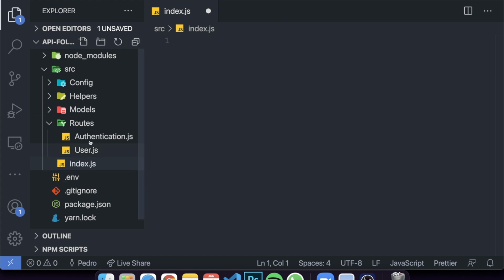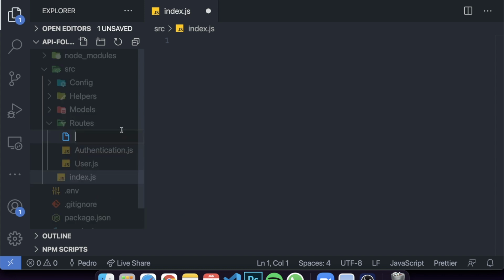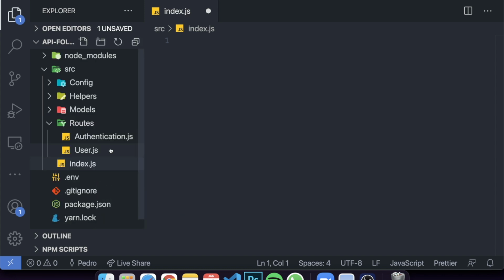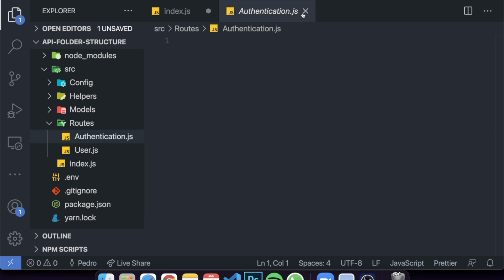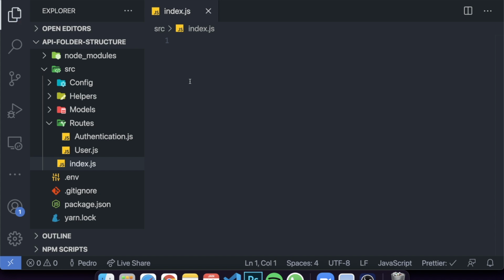But imagine your project might have endpoints that are not related to the user. Then you might want to create a file over here related to that specific thing. Also, usually if you're having authentication, you might want to have an endpoint just for authentication, where you do all the cool stuff that relates to authentication. You want to create tokens, that kind of stuff. I recommend creating a separate file for all of that because it is a lot of lines of code, so you want to keep your project well organized.